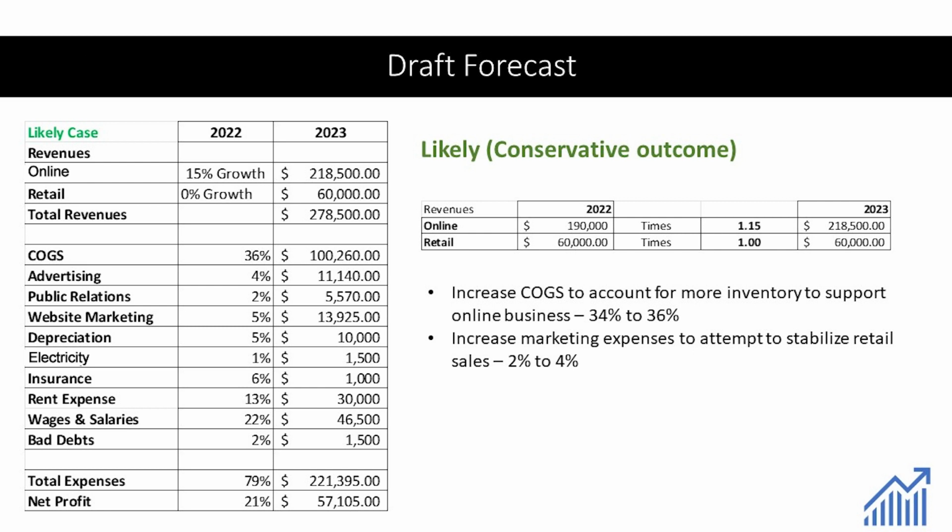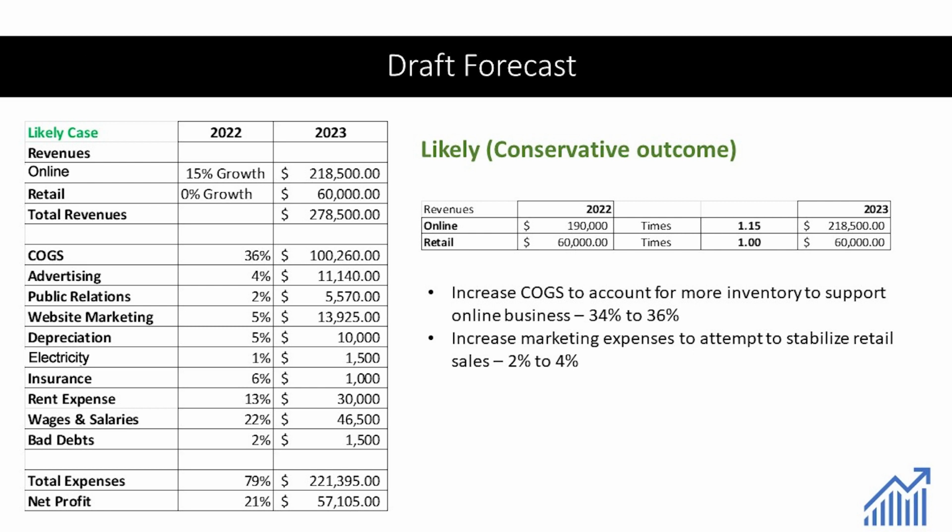Gives us a total cost number, and we estimate that our profit will be somewhere around $57,105. We see also that our profit margin is going to be lower. Why is that? Because we're being conservative and we're making some choices about how we want to run the business differently to try to improve our retail business. In other words, we're going to spend a little bit more money, and we believe we're going to spend money in this way, and it's going to have this impact on profitability. That is a forecast.